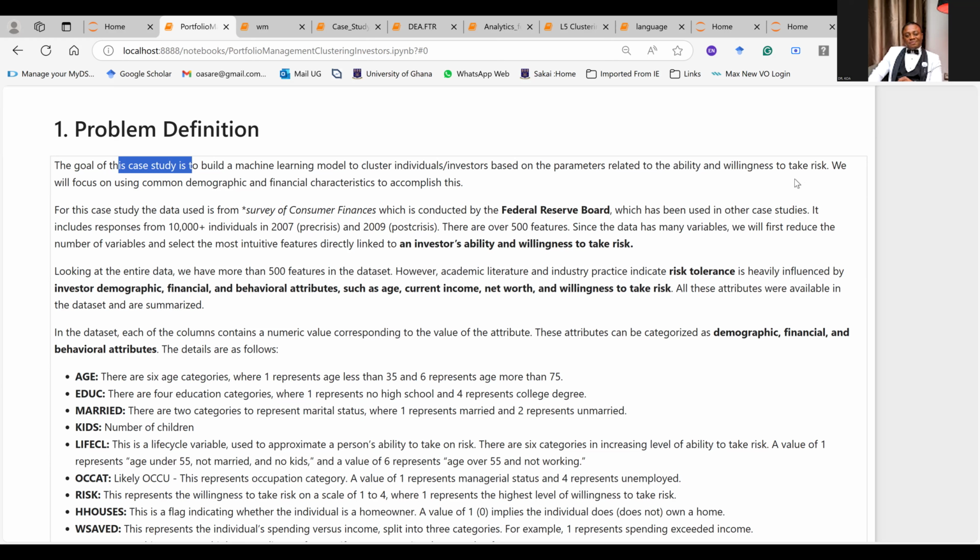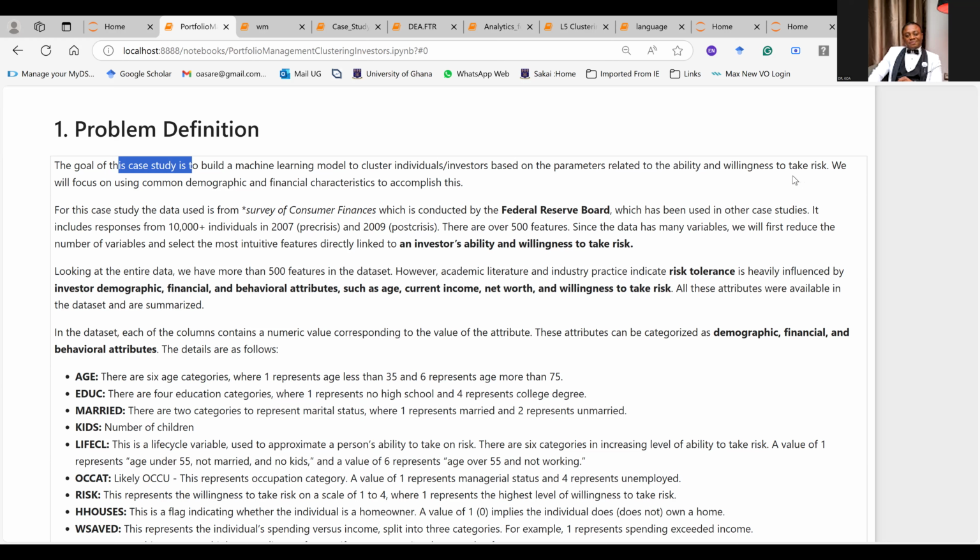So you have thousands and millions of investors, and you want to be able to help each one, but there are so many. So if you don't build some clustering, you will not know what to do.